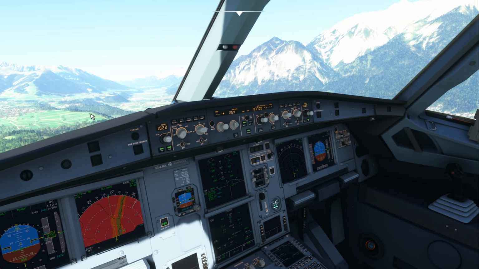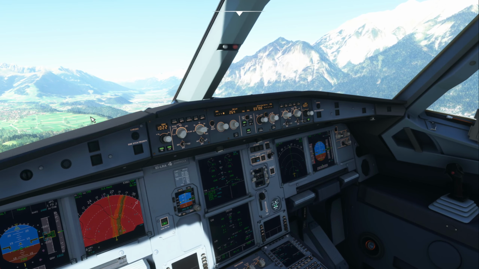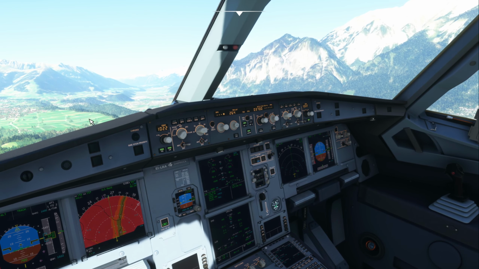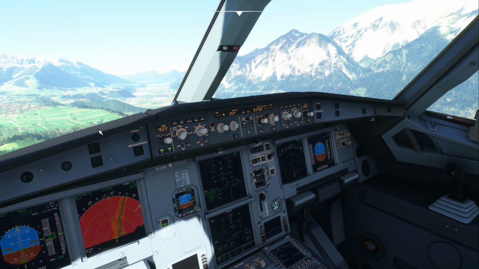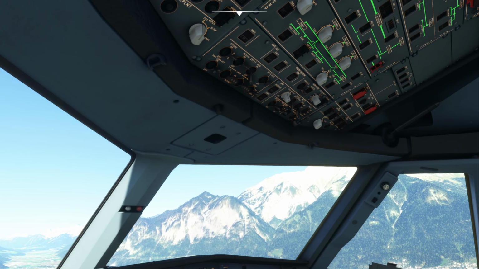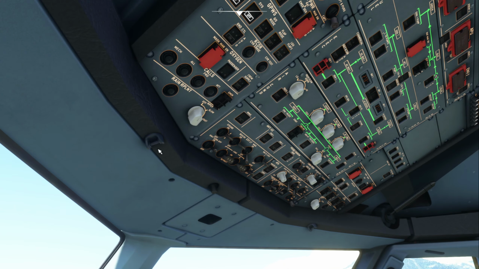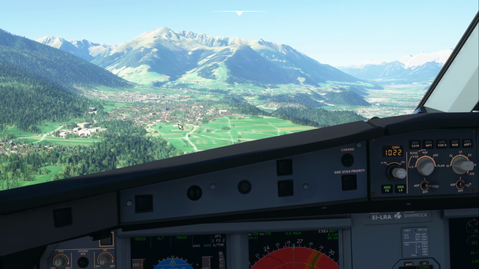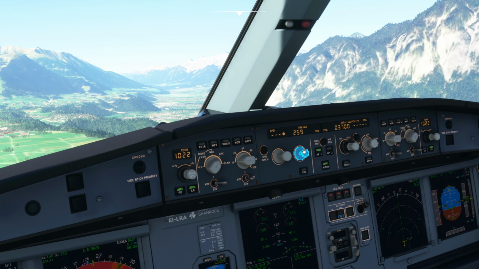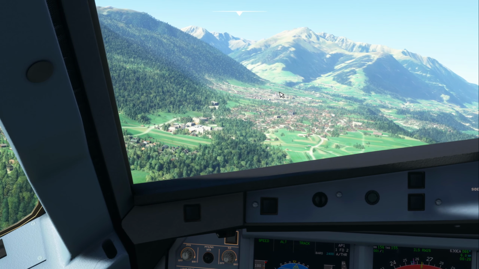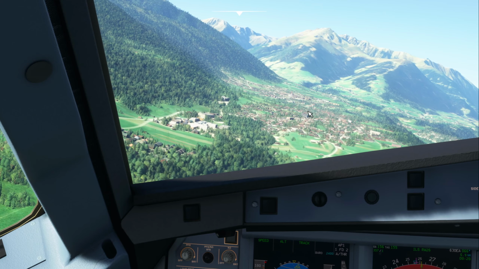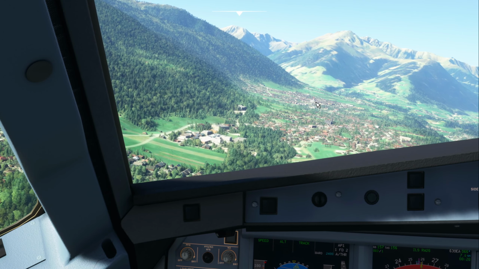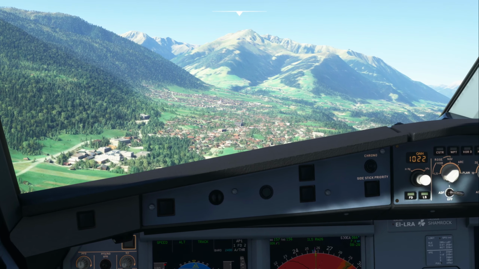So at this point now I'm going to fully configure since I'm on my downwind leg. Let's check the cabin, let's drop the gear down. Flight attendants, please prepare. And basically we look for the church at Axams, so I'm actually going to adjust a little bit to the left. So this is the church, this is Birgitz, and this is Axams, so we're actually aiming for the Axams church, which is that one there.